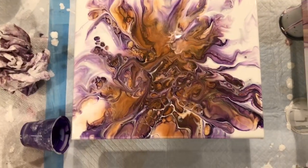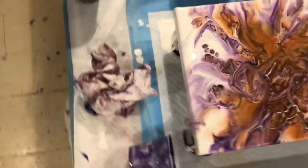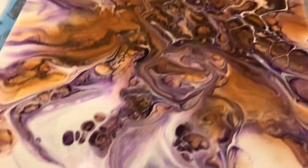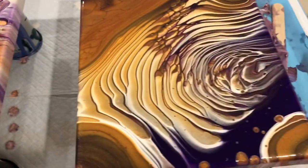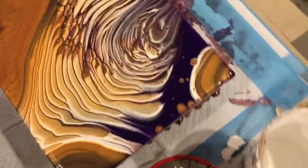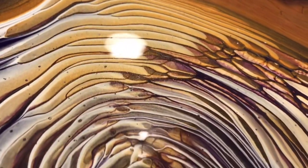And here is, oh, part of my light. It only likes to work sometimes. I don't know what's going on with it. I'll have to get new light bulbs. We'll come back to that. All right, and then we have the ring pour. So sorry if I'm making you guys dizzy. I'm trying to get the light, which is really, really pretty.